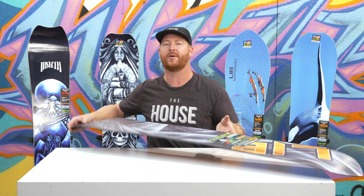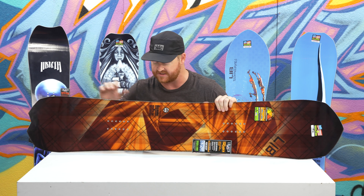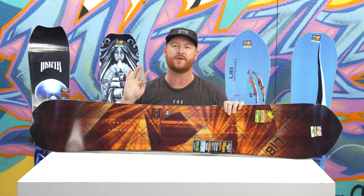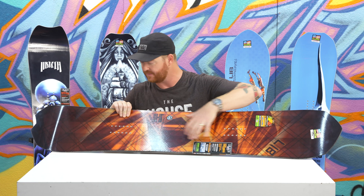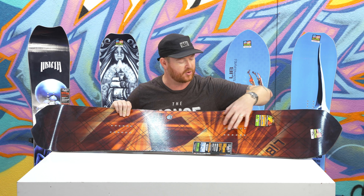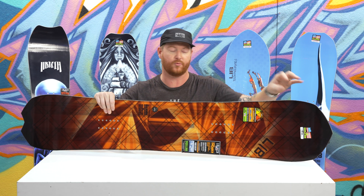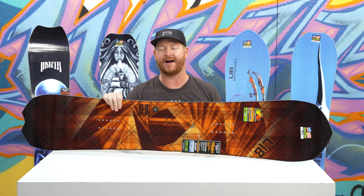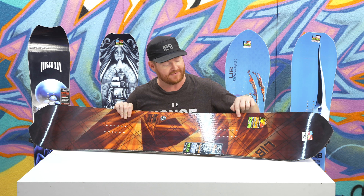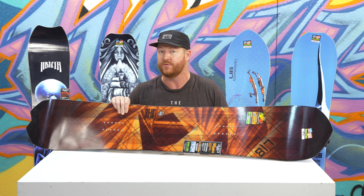That has a lot to do with the firepower style construction. It's precise — you can control the deck and it floats easy, but it still has a lively kind of feel to it. The firepower has four different types of wood, which you can kind of see through the top. The majority of the board is aspen, there are two strips of paulownia style wood, balsa in between the feet to keep it lightweight, and then birch that runs down the rails. That's combined with Tri-X fiberglass on top, which gives it a little bit more of a lively feel, and 45 and negative 45 degree basalt fibers on the top sheet, making this board react quite a bit more.